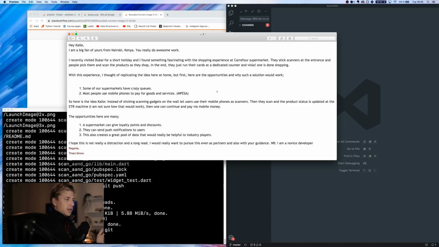We have this in Sweden as well. And what he was suggesting was making an app that would do this for us. So instead of having to get that device, or the scanner, from the store, we could just get this app and then we can use that within that store. So I like that idea. So we're going to try to make something for this. And yeah, we're going to start with just trying to come up with some sort of design for what this could actually look like.